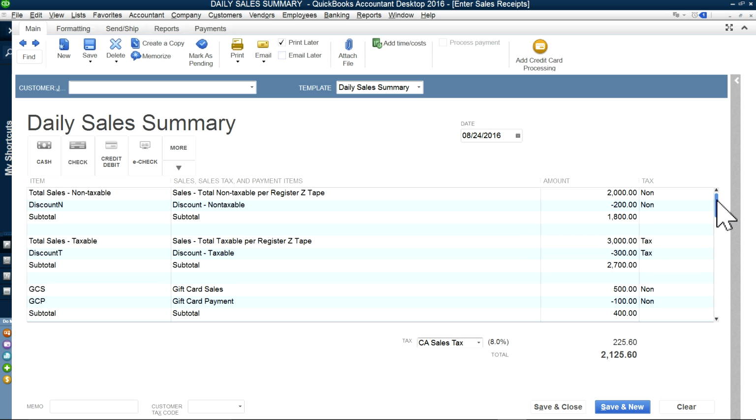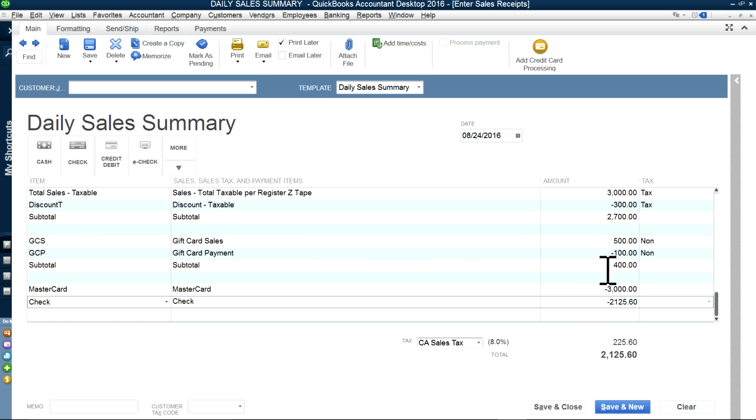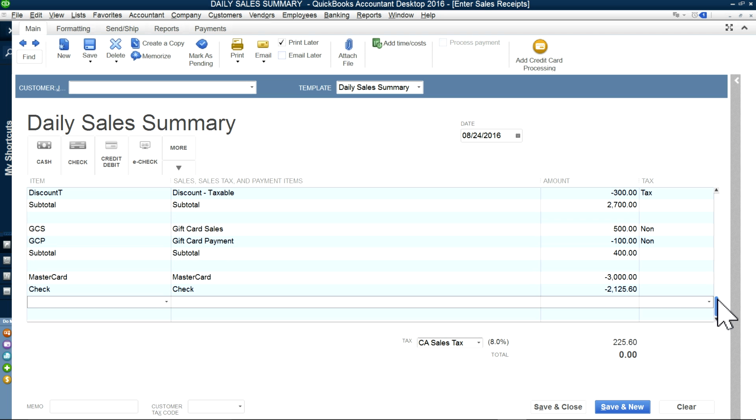This is just an example, you have to get that from your register or from some e-commerce system. Okay, so it's basically 0 now, right? Okay, so now you've got an idea how to do it, right? Okay, so I'm going to save this.